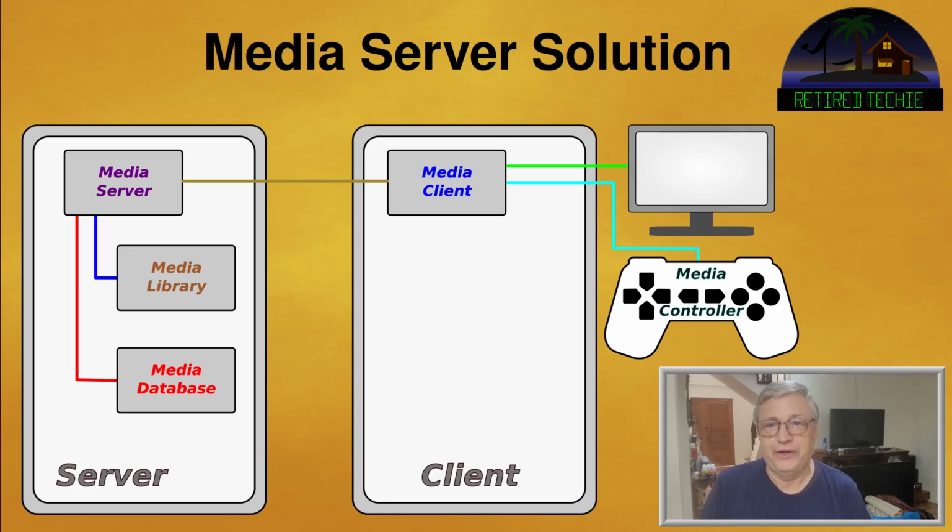Your media server does a lot of the work, streaming, transcoding, things like that. And your media client just takes what the media server sends it and presents it to you. Your media client usually has an interface that allows you to control the server in some manner. A prime example of this is Plex. Remember I said Kodi and Plex is different? Kodi standalone, Plex client server.